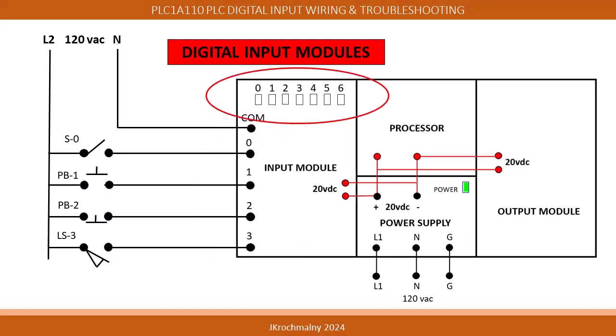All PLC inputs will have associated LED lights that will respond to the voltage conditions at their related terminals. It is important to understand that the LED light associated with each terminal will only illuminate when voltage pressure is present on that terminal. This graphic represents a common method that PLC digital input modules are wired to field devices. PLC input field devices will communicate their condition to the PLC input module based upon the circuit shown.